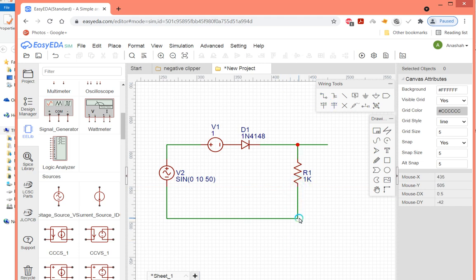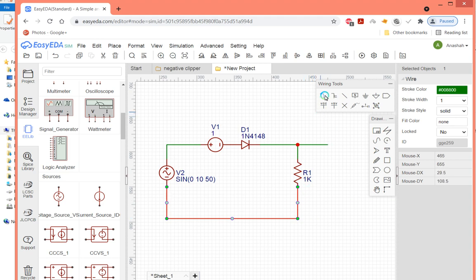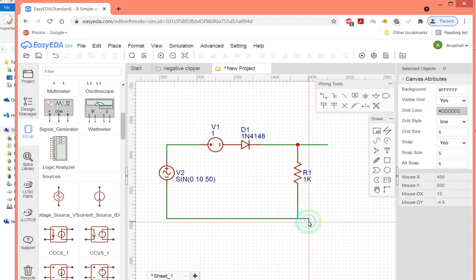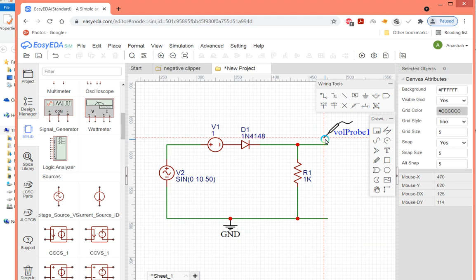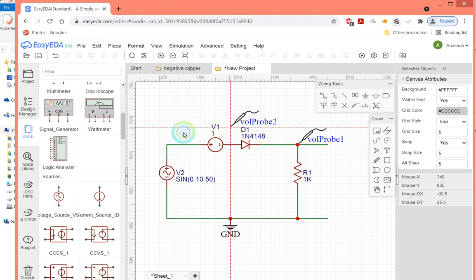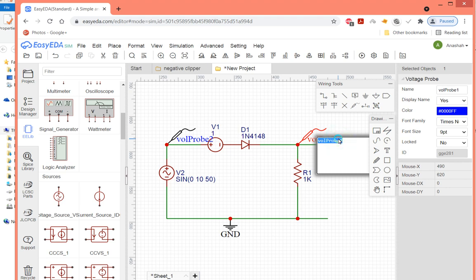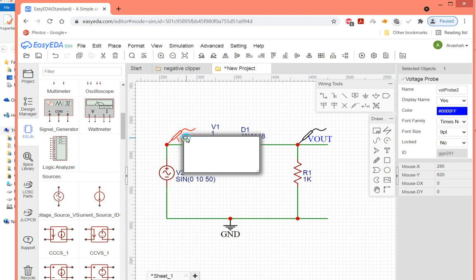Then take up the ground connection at the bottom like this. Take up the voltage probes like this. This one is the V out, and another voltage probe, this one is the V in. We will rename it as V out, and we will rename this as V in. So this is done.